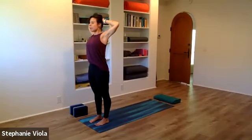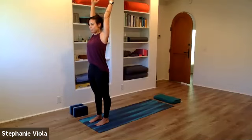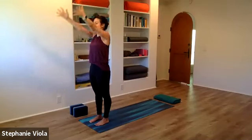Keep pressing those elbows back even more. And then reach the arms back up. You can let go of the interlacing of the fingers so the palms are spread apart. And then see if you can bring the arms back behind the ears. It doesn't have to happen. Just reach the arms back, keeping that space you just made. And then arms come forward.